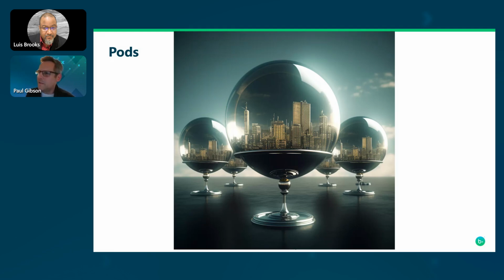But what it means for us is we really want to have bulkheads of isolation. So we have lots of customers. We have tens of thousands of customers, or maybe 20,000, 30,000, 40,000 customers. We don't want to have just one pool of an ecosystem that could be subject to catastrophic failure.